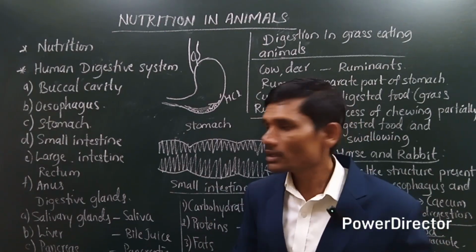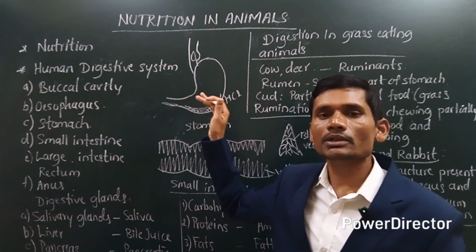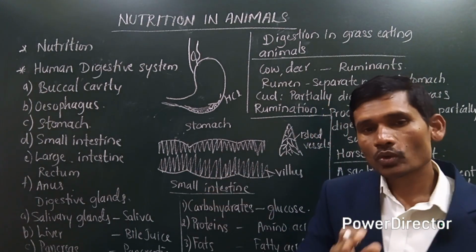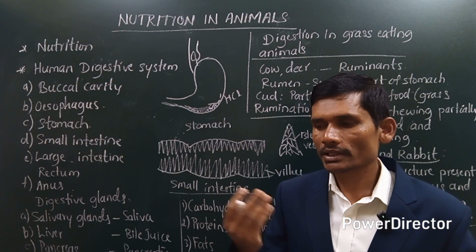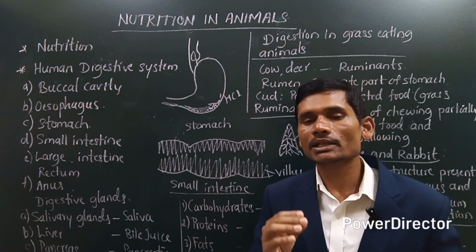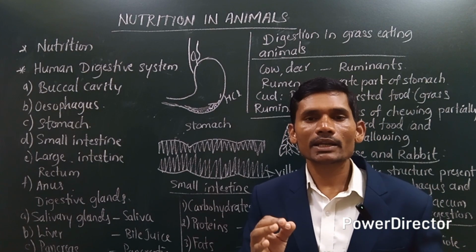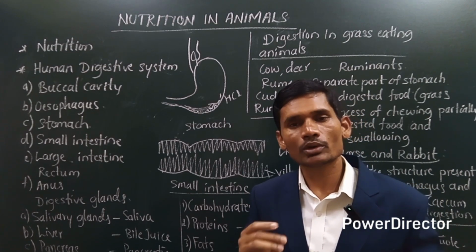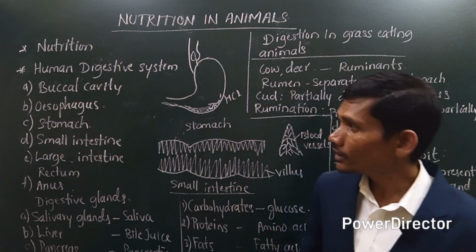Next, the small intestine receives one secretion from the liver, the bile juice we studied, right? Next, coming to one more gland, the digestive gland, the pancreas. The pancreas is located below the stomach. It is a cream-colored gland that secretes pancreatic juice. Pancreatic juice helps in the digestion of carbohydrates, proteins and fats. For all of these it is helpful. Remember.